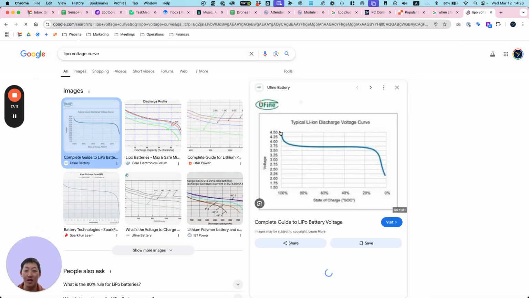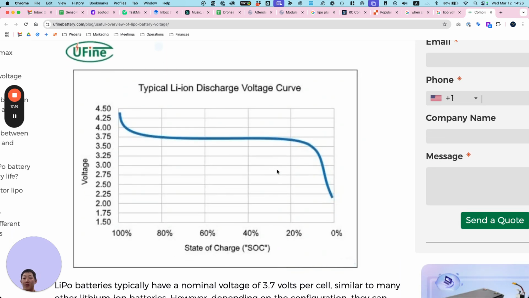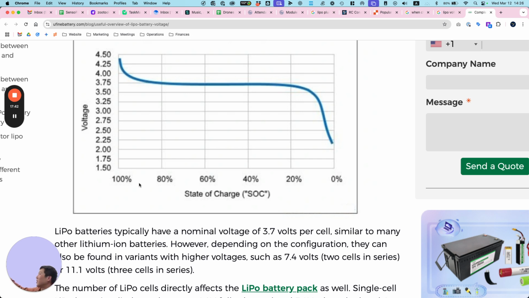So this is a LiPo voltage curve, and this shows you how the voltage drops with certain percentages of charge. In the beginning, you start off, well, here it shows a little more than 4.2, but we'll just say 4.2 for general approximation. It drops pretty quickly in the first 90%, and then stays pretty steady. Actually, this curve is not the best. I wouldn't call it flatlined, but it's going to more gradually decline.